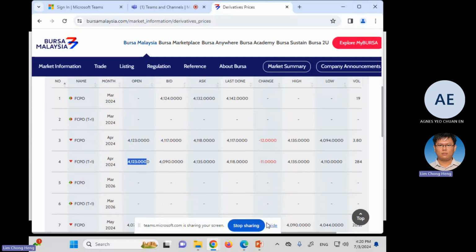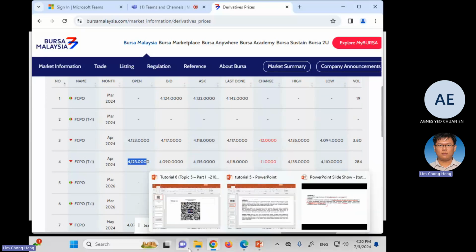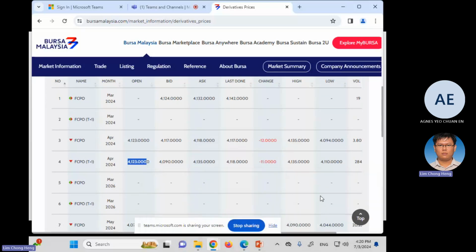This is the theoretical thing. We say the market is efficient or what? Is it liquid enough? Can we refer to the price or what? But bear in mind, not all products are very liquid in the derivative market. Example, yesterday the gold price went to 2,100 per ounce. Okay, and then you forecast the gold price will continue to increase. You want to buy gold futures, right?